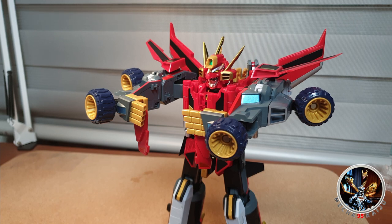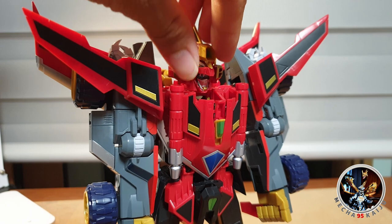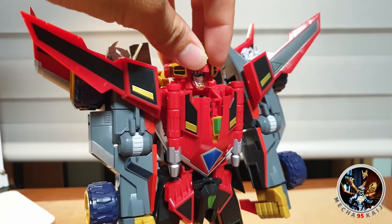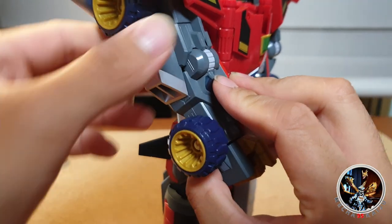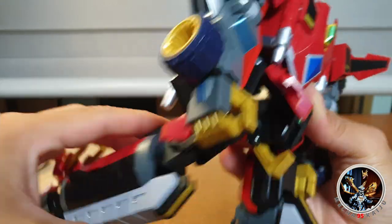However, this is probably where the compliments end and the faults of the figure are revealed. When looking at the articulation, it's almost non-existent. The head movement was limited due to the extra parts and attachments. The shoulders can move only a little up alongside the limited front and back movement. The elbow can move only 90 degrees, and the hands can move a full 360. The legs don't get better either.